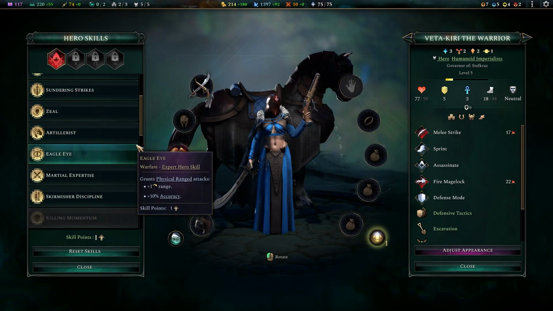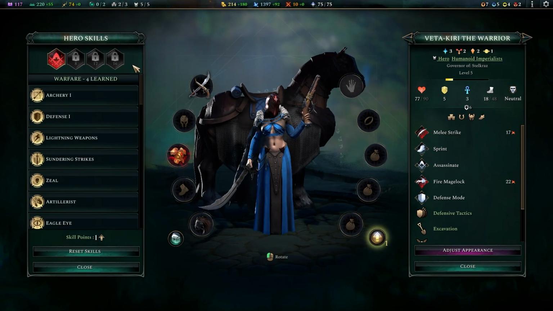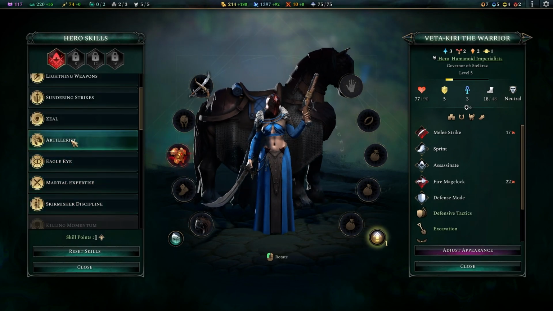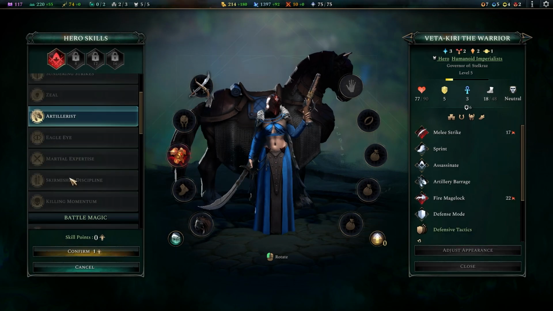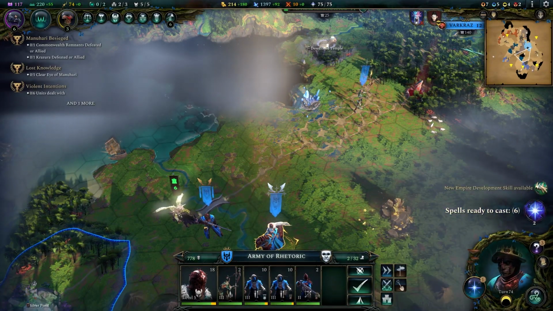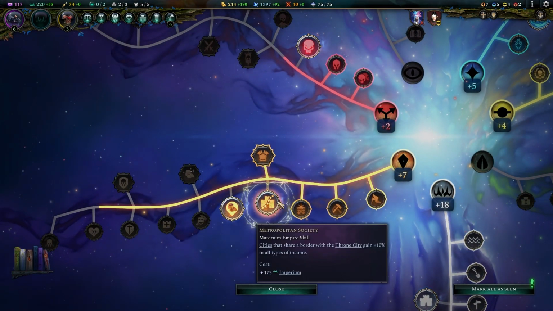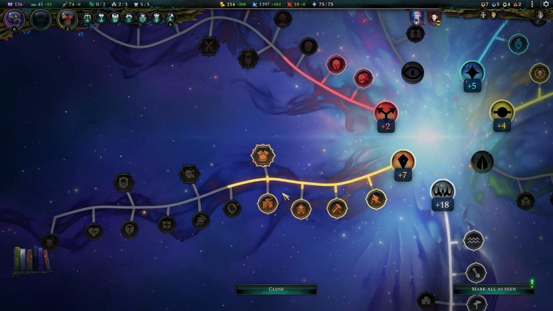Hero level up? Her melee strike is 17. Okay, so she's a melee warfare artillerist. What is this? Hold on. It's an artillery barrage. At start of next turn, inflict 30 physical damage. Ooh. I kind of like that skill. Sounds like a pretty smexy skill, honestly. Improvement to grant plus 5. Let's see. Cities that share a border with the Throne City gain plus 10 good types.